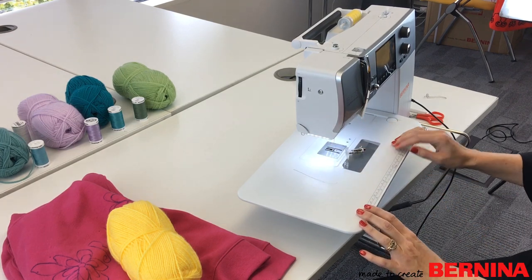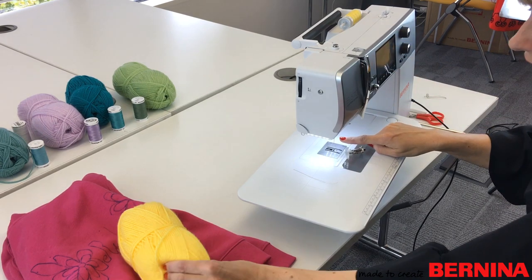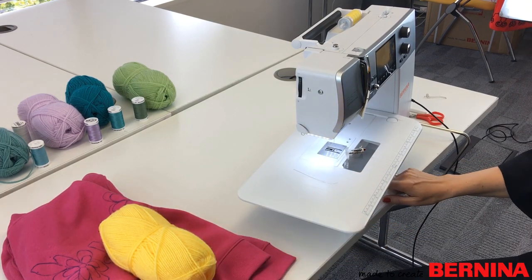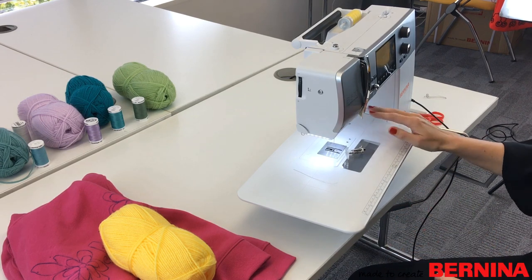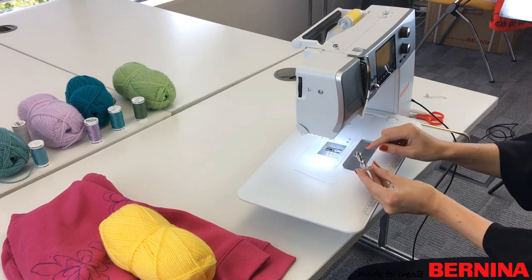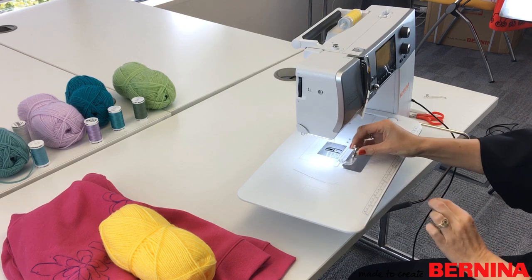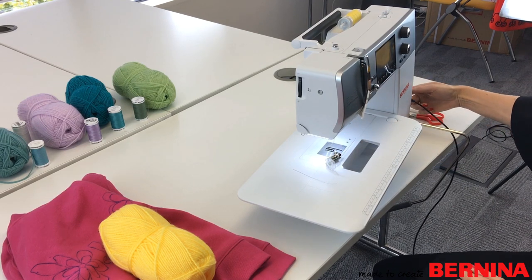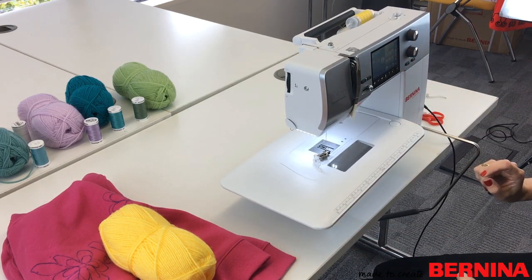So the next stage is to thread your machine. Now your top thread needs to match the colour of the wool or cord you're going to use. And then I've used just a plain white thread in my bobbin because I'm going to be changing colours a lot on the top and I don't want to have to keep changing my bobbin, so that's just going to stay white. This foot is a free motion foot and it has the free motion spring to help you move around your fabric. So that means that we need to lower our feed dogs. So I'm going to lower my feed dogs. And I'm also going to select a standard straight stitch.